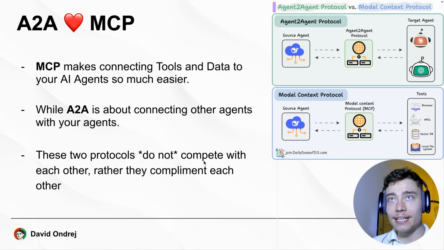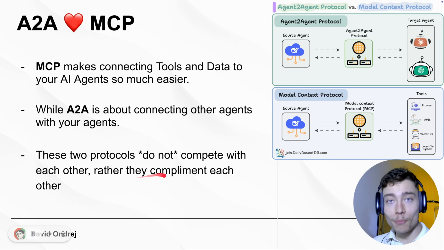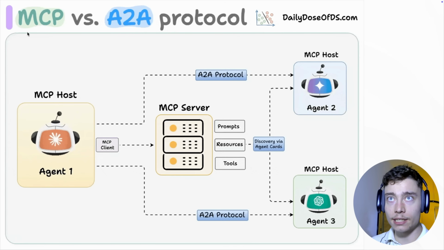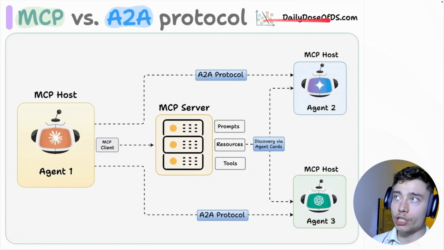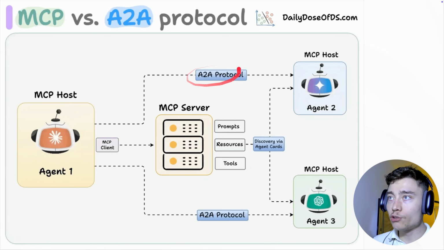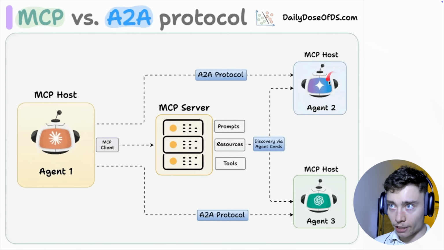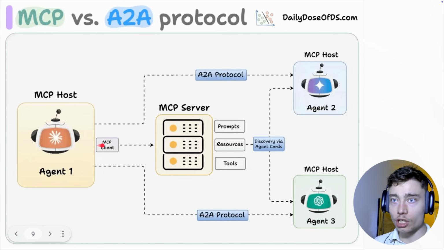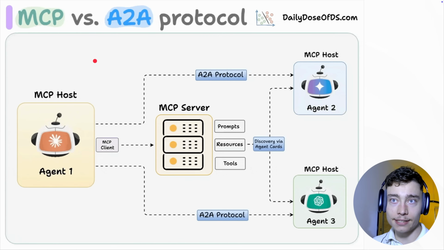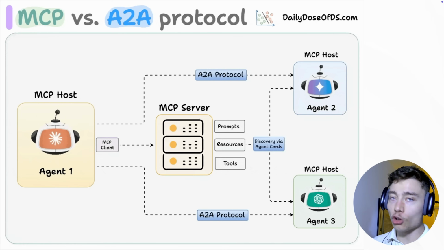So it's important that you understand that these two protocols, A2A and MCP, do not compete with each other. Instead, they complement each other very nicely, making agents easier to build and distribute. Here is another visual way to understand how MCP and A2A can work together. By the way, shout out to the people who made it because this is a great graphic. So you have your agent right here, again, your main AI agent. Using the A2A protocol, it can contact other AI agents, right? Now in the middle, you can have your MCP server, which allows your AI agent through the MCP client to get all kinds of prompts, resources, tools, anything else compatible with MCPs. So looking at this animation, you can understand how making your AI agent compatible with these protocols like MCP or A2A can make it a lot more powerful and useful.